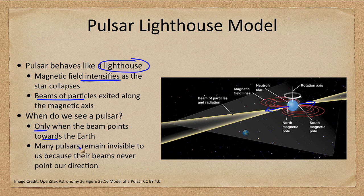A lot of pulsars will remain invisible to us because their beams never point in our direction. By this model, if their beams never point toward us, we will not be able to see them, which makes them very hard to detect. We're fortunate with things like the Crab Pulsar where we can detect the pulses, along with many others showing that there are many many neutron stars out there — and likely many more that we simply cannot detect.